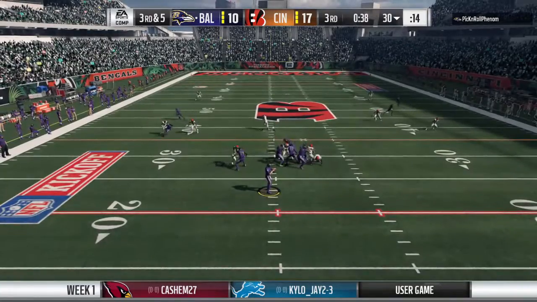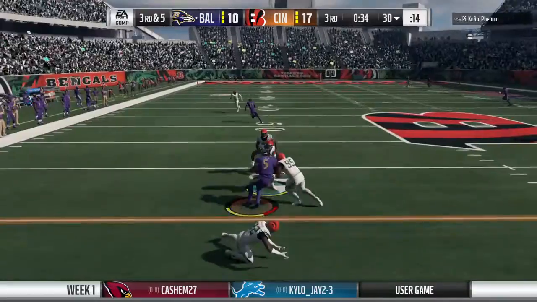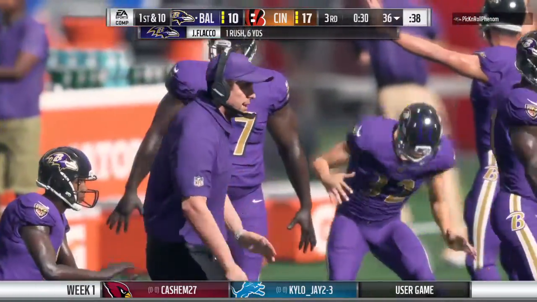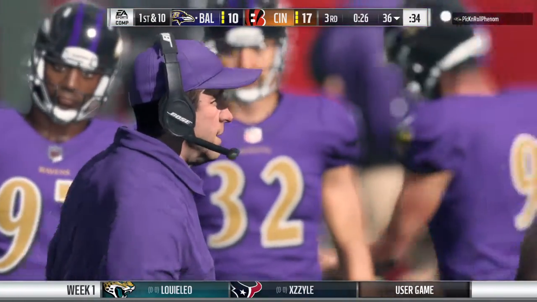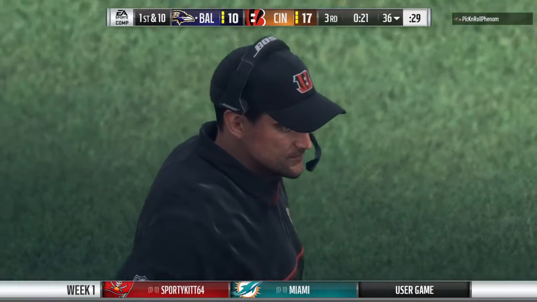Flacco. Now he's forced out left. He can run for it, and he will. And he's able to get the first before he's taken down at the 36. Maybe not exactly what they had in mind, but that scramble good for 6 and a first down.